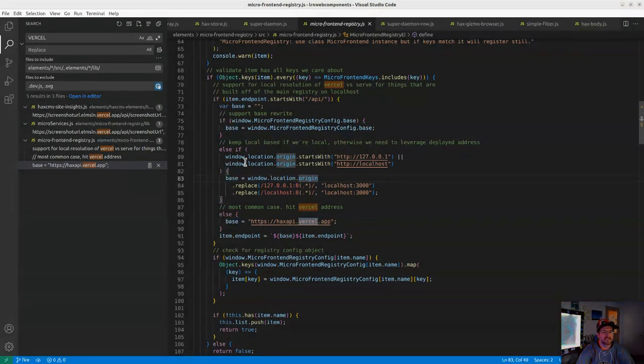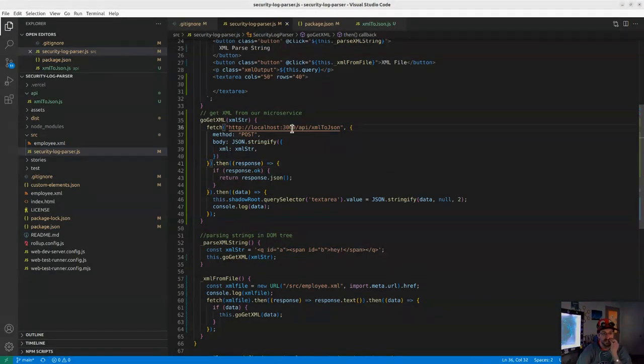So you can see if the origin starts with a localhost address, when I'm doing my calls, I'm not writing localhost. I am actually just doing /API. But in order to broker the difference between this 8,000 port and the 3,000 port that'll spin up with Vercel, I do this little replacement here. So I'm going to basically copy this function, and then that way it'll be in our example so we can see the future.